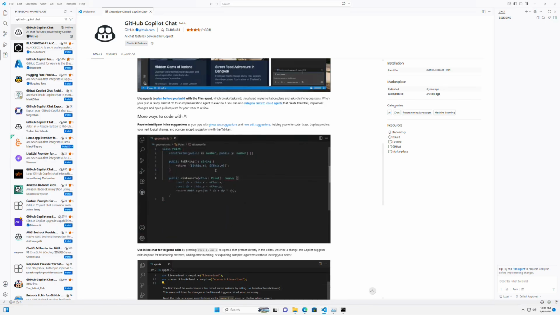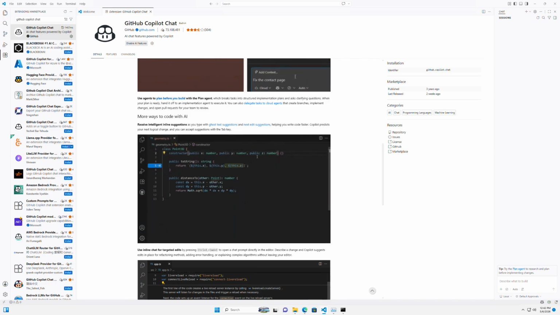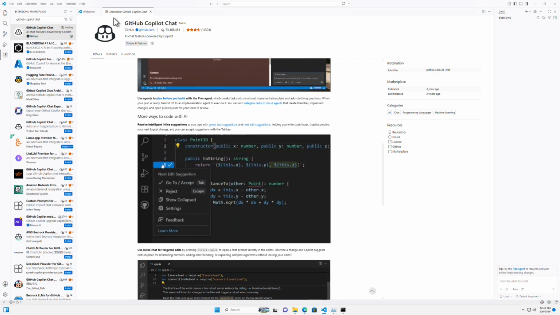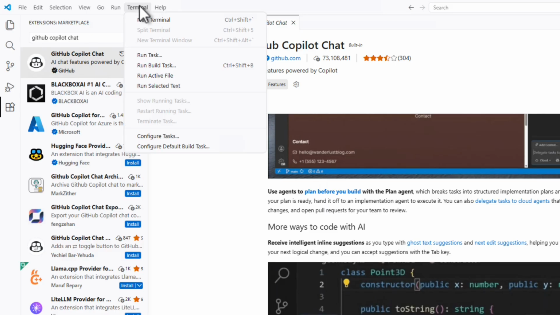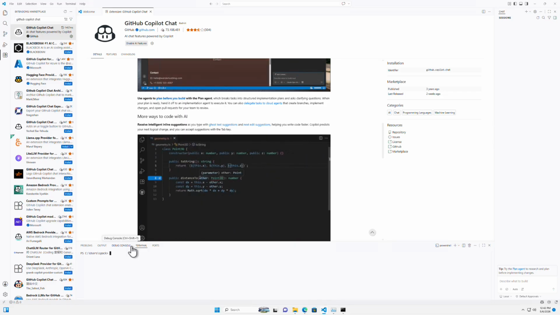Okay, first we're going to create a super simple, easy, quick Hello World program. And what we're going to do for that is quickly open a terminal. I'm going to go up here to terminal and go to new terminal. Okay, we're going to create our command: dotnet new console -n HelloWorld. So let me go ahead and type that out now.